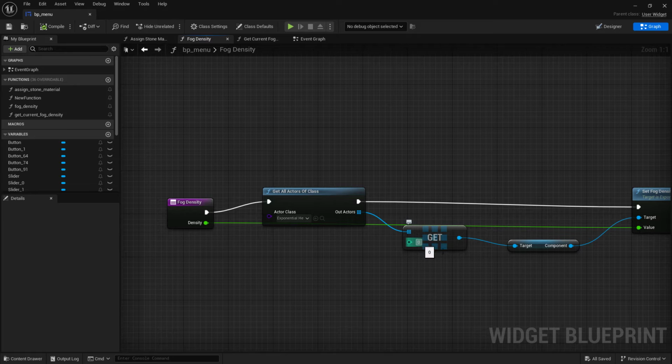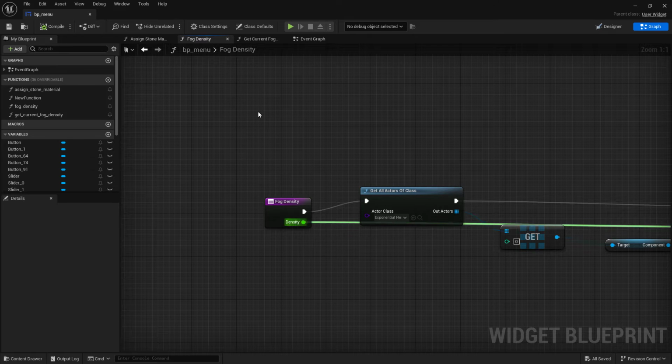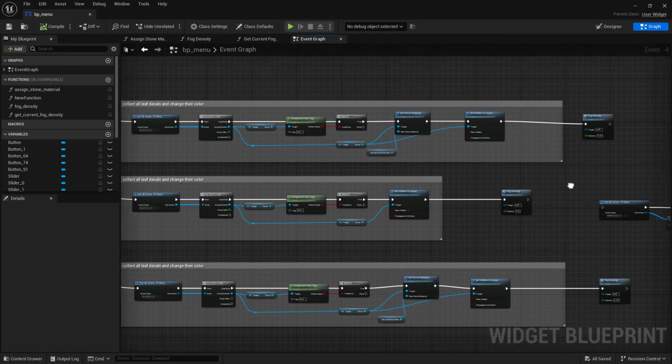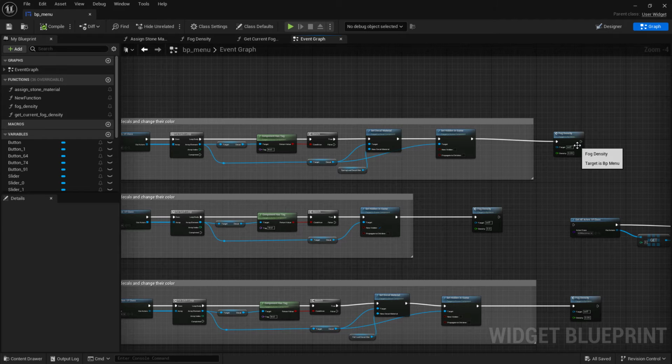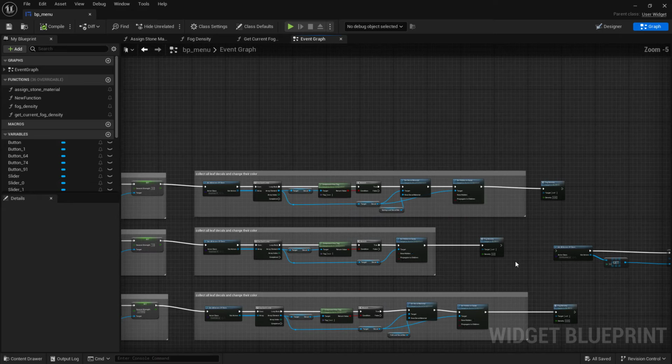So I grab the first item in the array and I go to the fog component of that and set its value. Set the fog density value to whatever I input here, which is 0. So for the summer, I turn off the fog. Now you can see that on other buttons that are for different seasons, I have the same function. Again, just grabbing that fog and setting the density here, in this case to 0.05 instead. Okay, so a cool little function I made for the seasons.